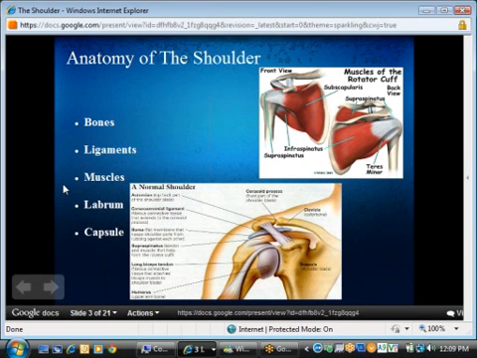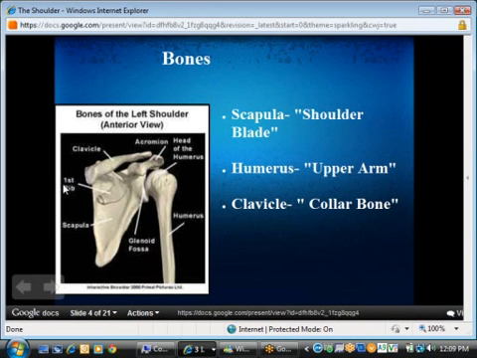When the front subscapularis muscle contracts, it moves the arm towards the stomach, and when the back portion of the muscles contract, they move your arm away from your stomach, like this movement. So basically, the rotator cuff muscles act to turn the arm inward and outward. It's the same thing, the scapula and shoulder blade.